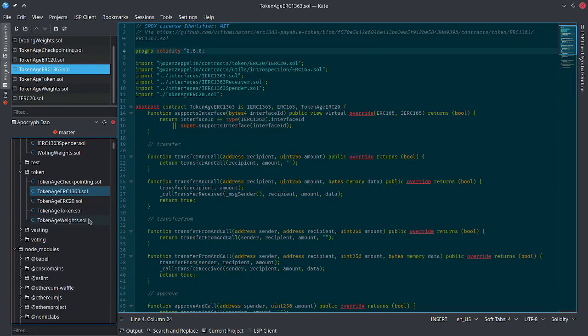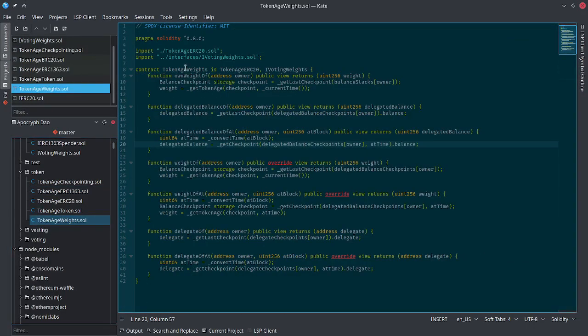And finally, we have the weights implementation for IVotingWeights. And actually, not all of those functions are implementing part of IVotingWeights. A few of them are just helper view functions for like the own weight of a given address, which we take from the balance stacks.